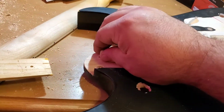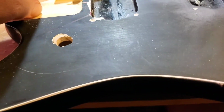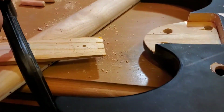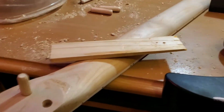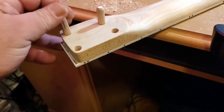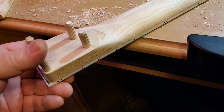I could test fit it. Tell you what, I'm going to go ahead and get adventurous and do that. All right, so let me take this clamp off. And I'm going to do this with one hand. I hope this works.